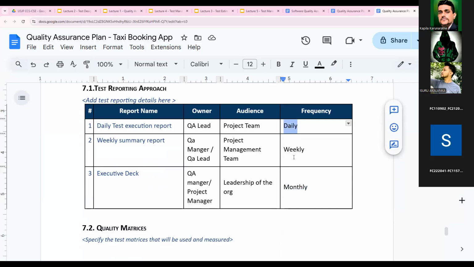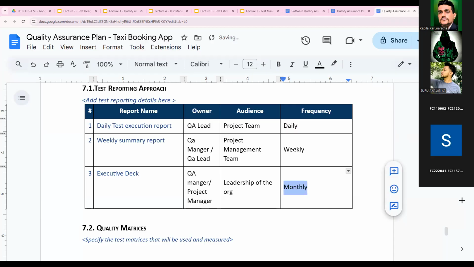You can't have both daily summary report and daily report like this. It won't be acceptable, right? So it has to be logical again. If we put both the weekly report and the deck at the same frequency, then there is no point of segregating.